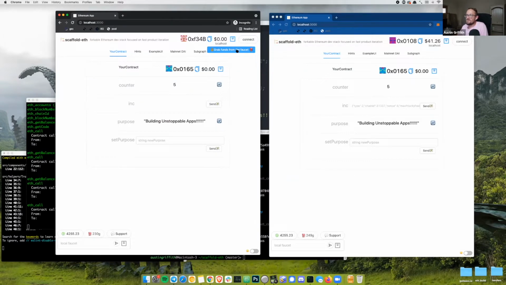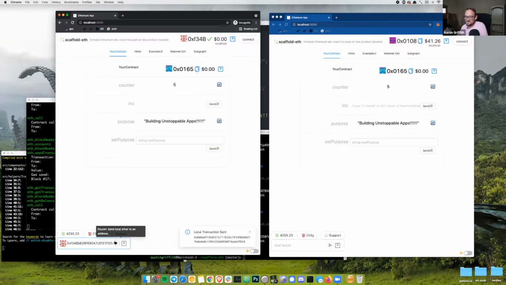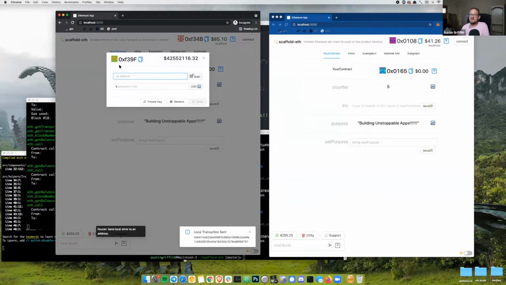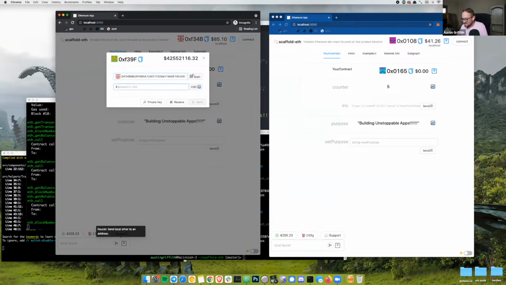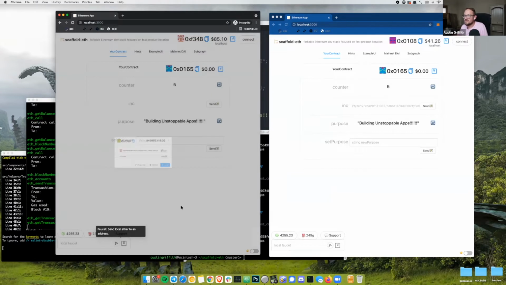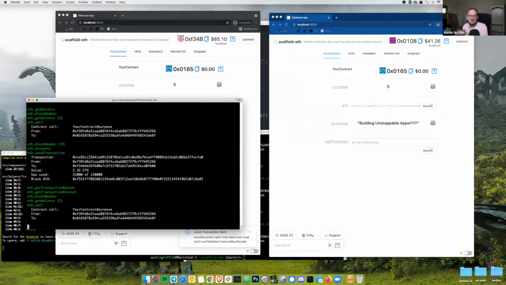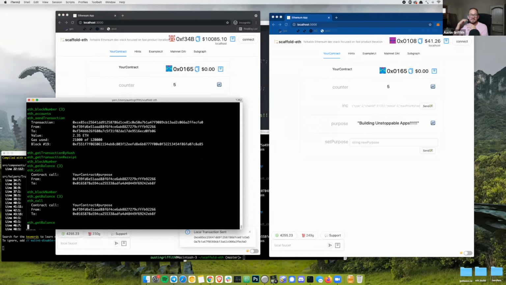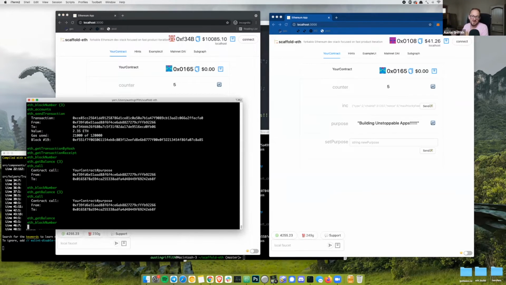When I hit this grab funds from faucet, it takes this address and goes to the faucet and says, send me some funds. You could even click this and pull this wallet up. This is the first account of the Hardhat node, and I can paste that in there and send myself a whole bunch of money, right? So your Hardhat node comes with a blockchain that's auto-mining blocks every time you make a transaction. Super good for introspection and figuring out what's going on and getting a console log. Let's go get that console log out of there.